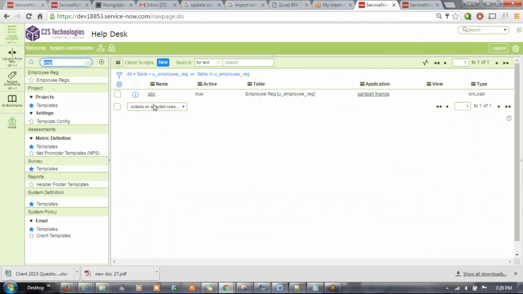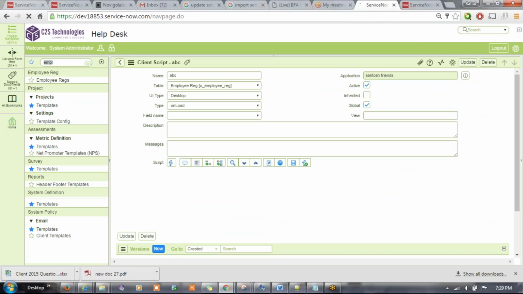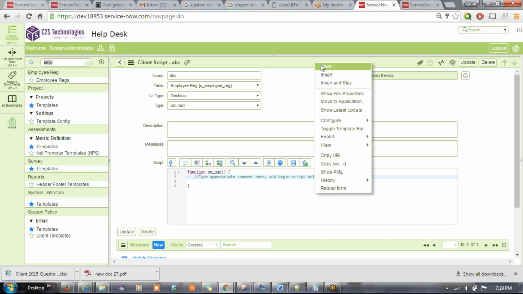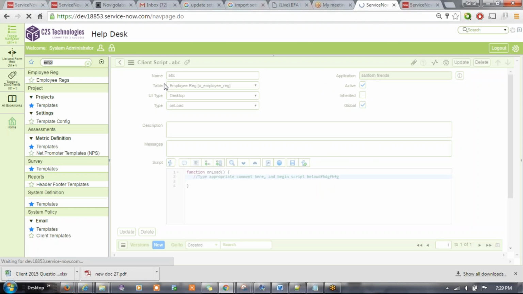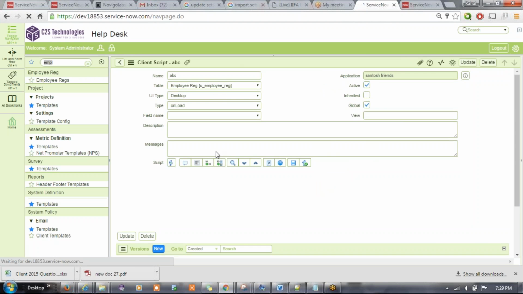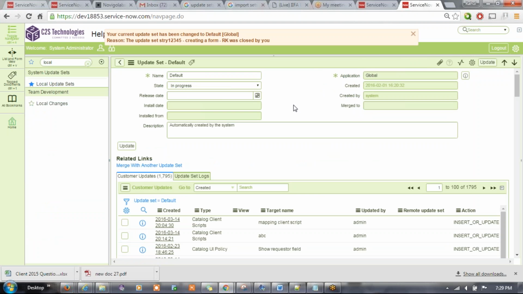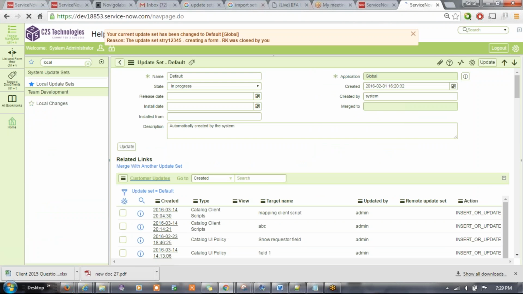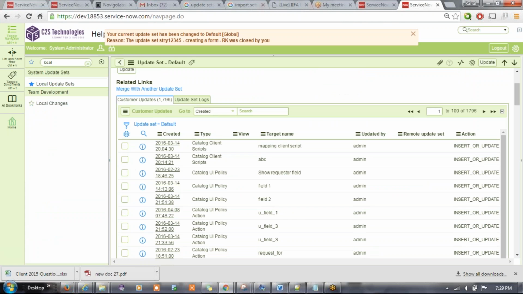If I do some change here, it goes into default since I didn't define one, so this work didn't get captured in any of your update sets. It captures in the default. It will be 1796 or something. See, 1796, script. This is the one we created. So it goes into default if you don't define any update set.